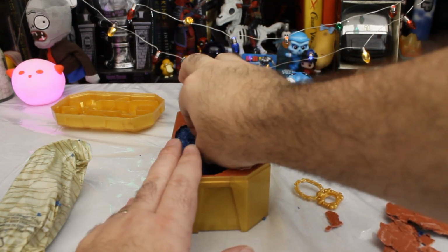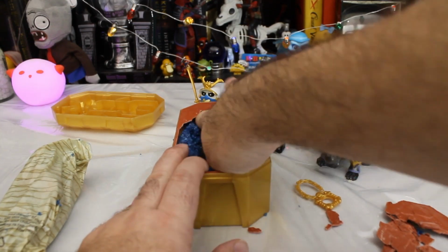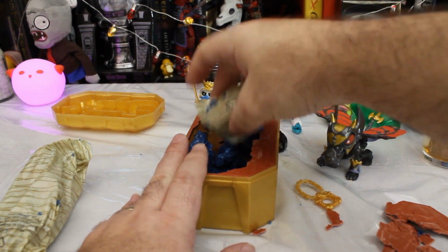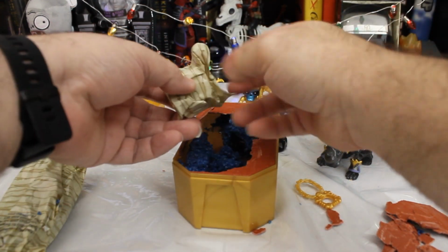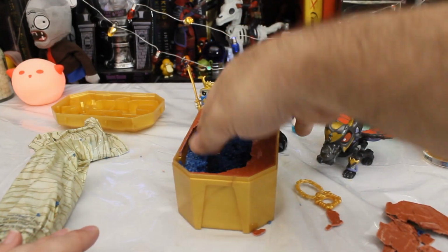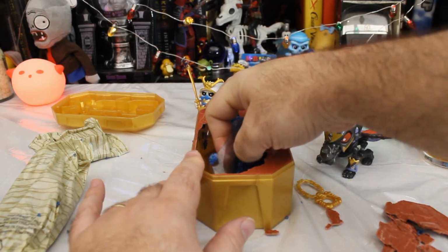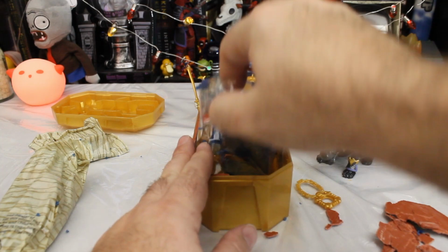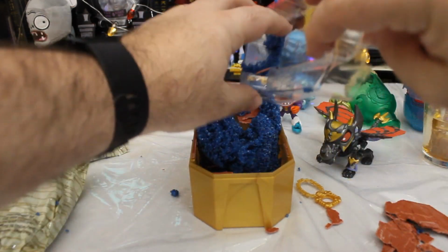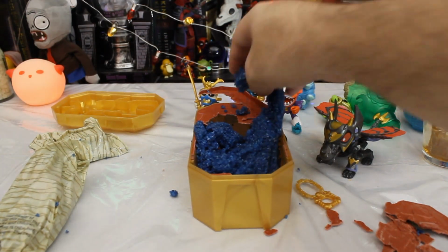Oh, there's another piece in here. Guess that's probably our treasure chest. Can we get it out without getting the blue stuff everywhere? It definitely feels like a box. I don't think we need water for this one, so it didn't seem like it. So put that to the side, because that's our treasure. We want to do that last. And just to fill space up in the container, because it really didn't take as much space as it needed to, we have this large plastic shell, because otherwise they'd have had to put a lot more of the slime rocks in there to fill up that space.